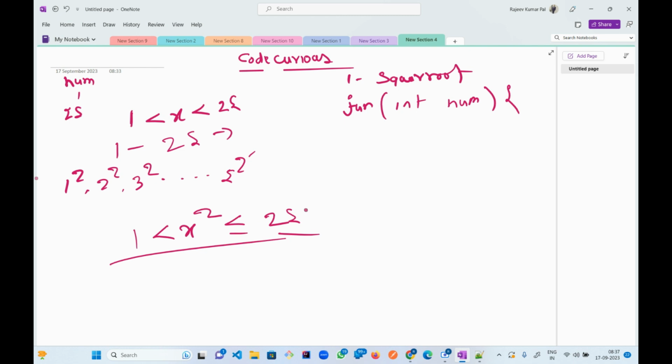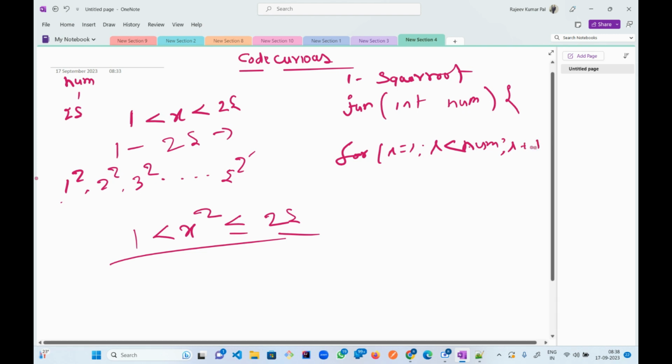So here, a simple naive approach is to write a for loop checking each number: I equal to 1, I less than number, I plus plus.